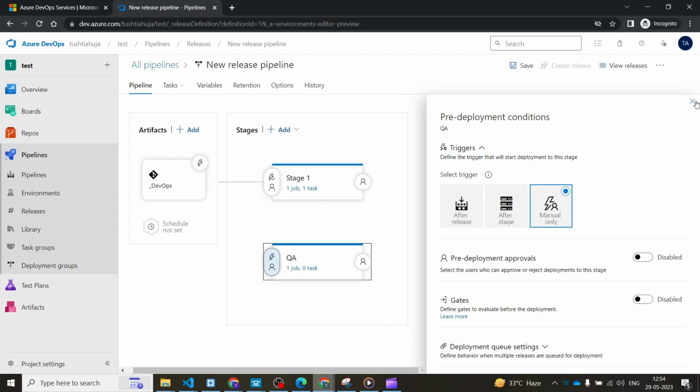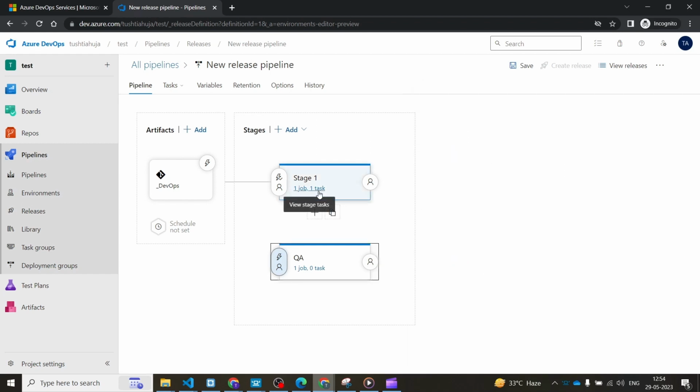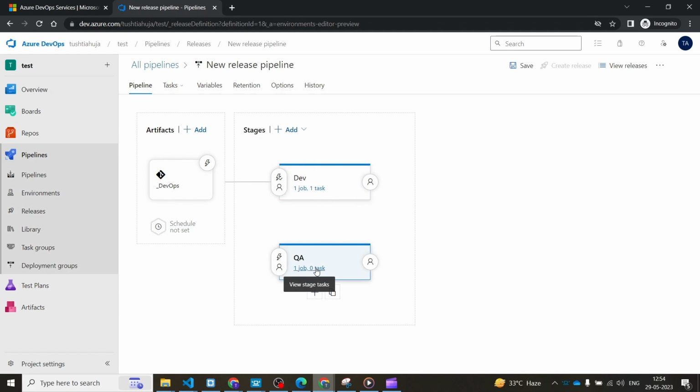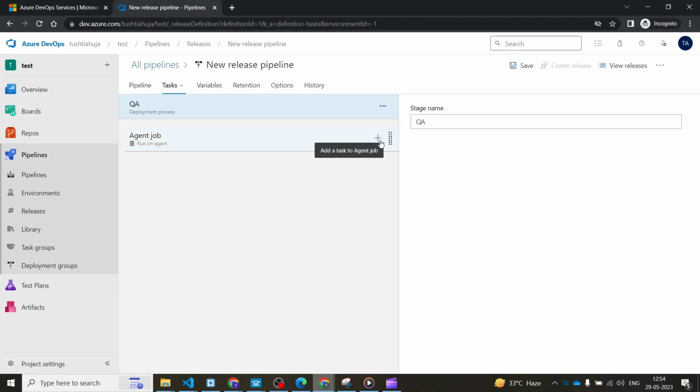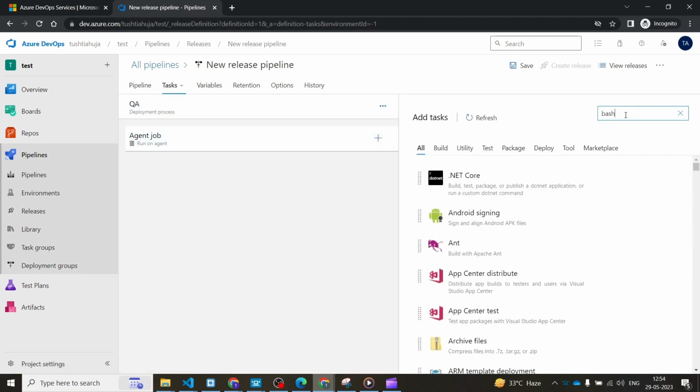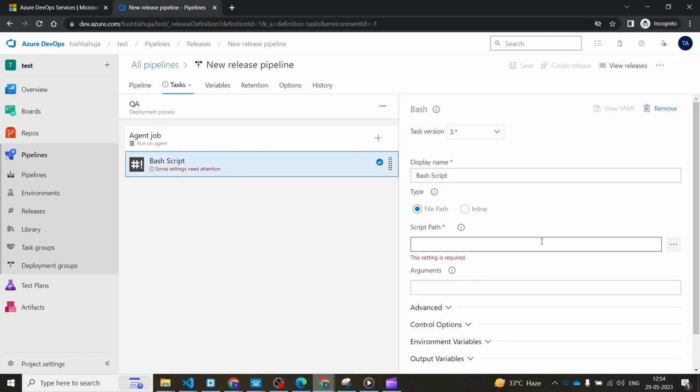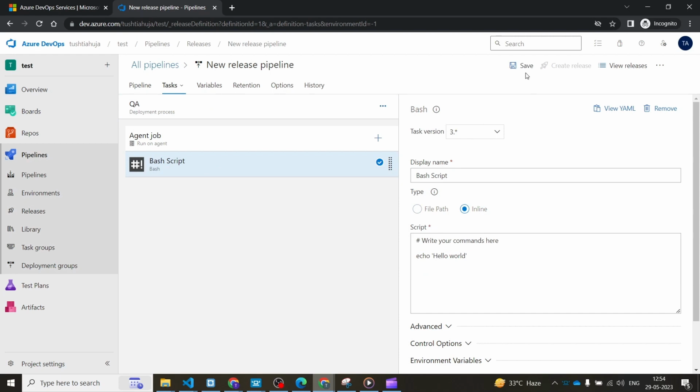I want to keep the stages independent. And then in this I can rename the stage to dev. It has no task yet, so let's add a task here, bash task again. I can copy an existing task as well, like I am adding a new task here, but let's keep it this way for now.